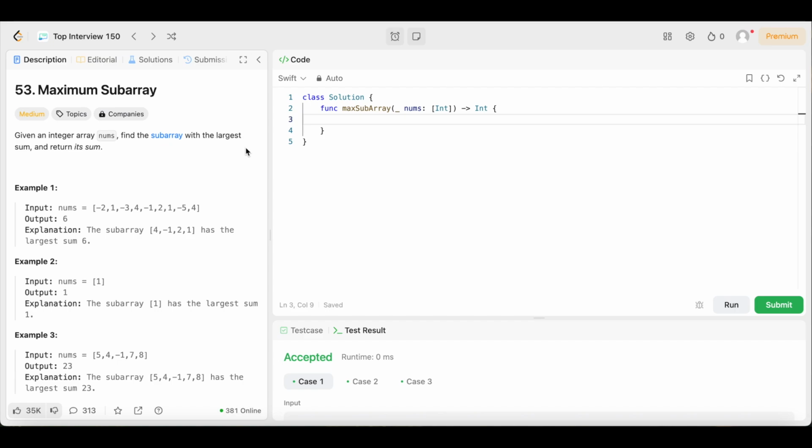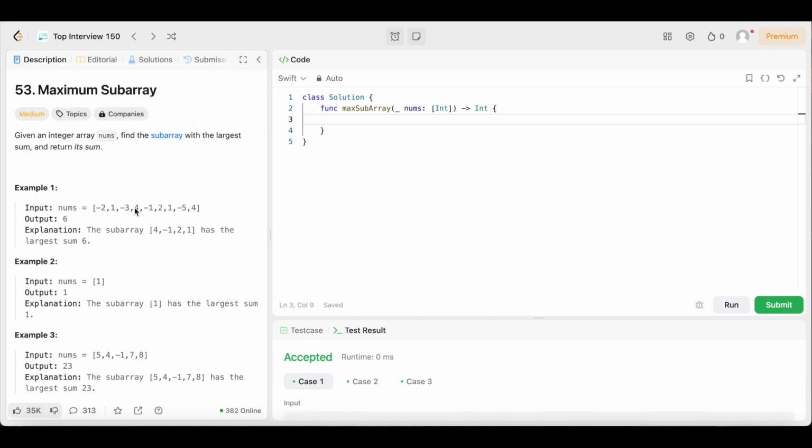The first thing we need to do is understand what a subarray is. So let's look at the definition. It says a subarray is a contiguous non-empty sequence of elements within an array. What that means is we need the contiguous, meaning the numbers are lined up next to each other. We're not just picking a number here and then a number here, then a number here and trying to find the largest sum. No, we want a subarray of contiguous non-empty sequence, right?